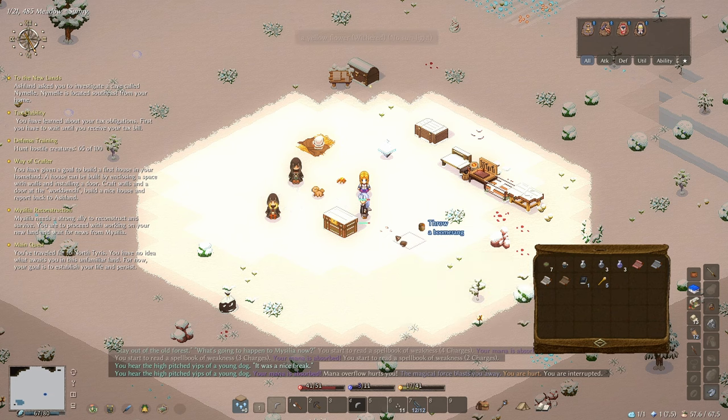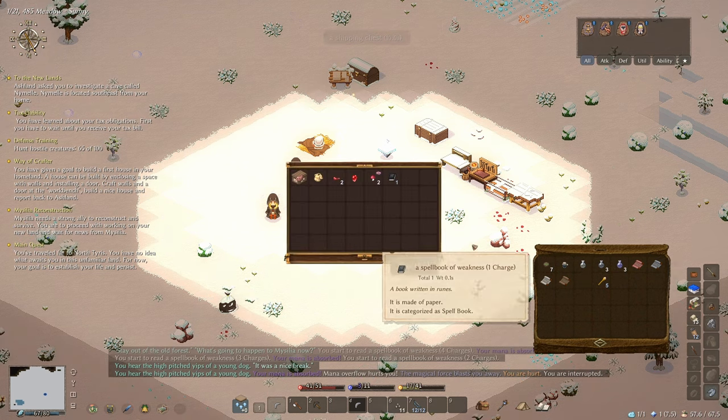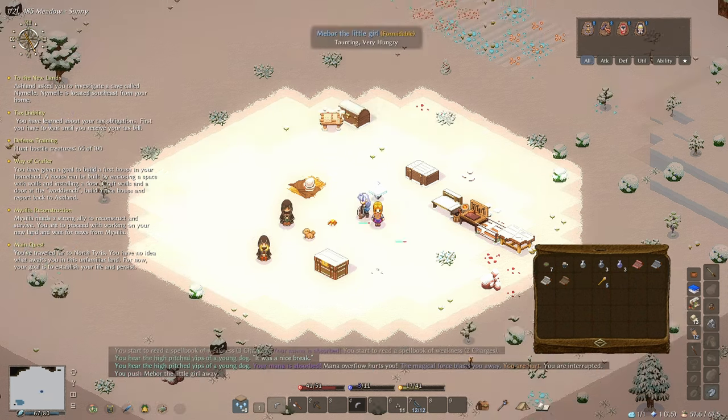Okay. Magical force blasts you away, you hurt, you interrupt it. Right. So yeah, see, my learning's not very great, so I can't really read this book. Let's just sell it. Let's get rid of it. See what we get for it.